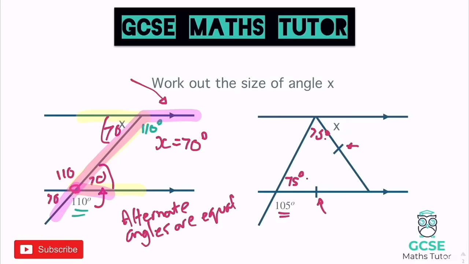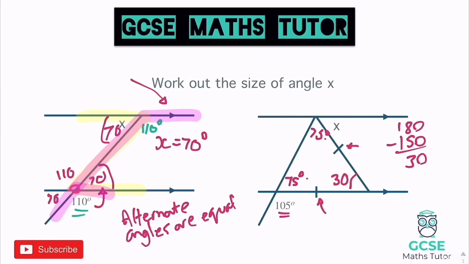We can then find this missing angle here, because angles in a triangle equal 180, so those two 75s equal 150, and if we take that away from 180, it leaves us with the other angle in that triangle being 30. There we go. And there's all the angles that we found just using basic angle facts.